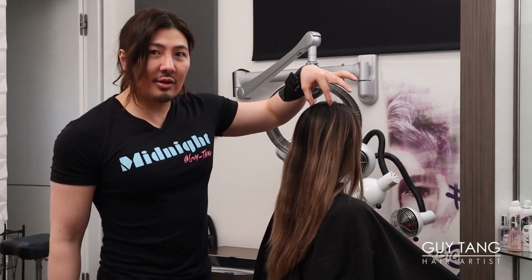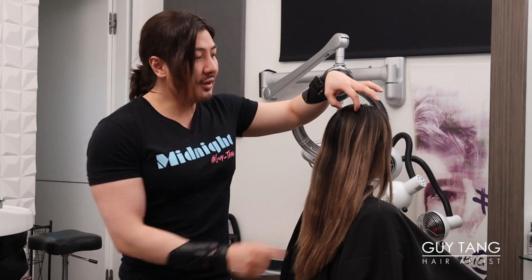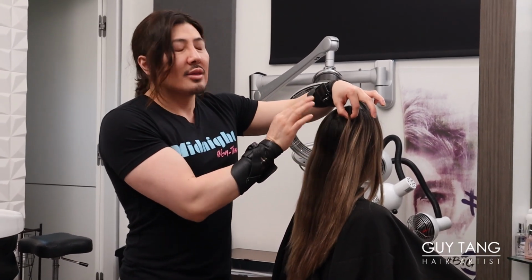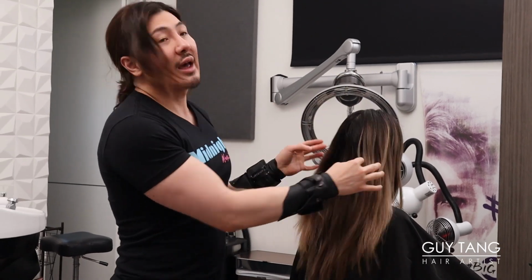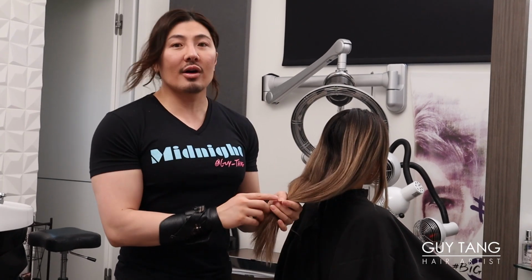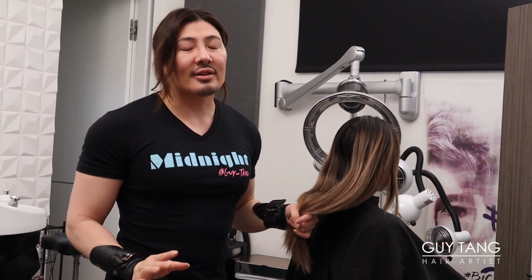Because her natural hair is so dark, if you try to foil this, it'll hit the demarcation line and break off right here. Anytime you do Asian hair or any hair that's like level 1, 2, and 3 and you lighten their hair this far, the last thing you want to do is highlight their hair again.